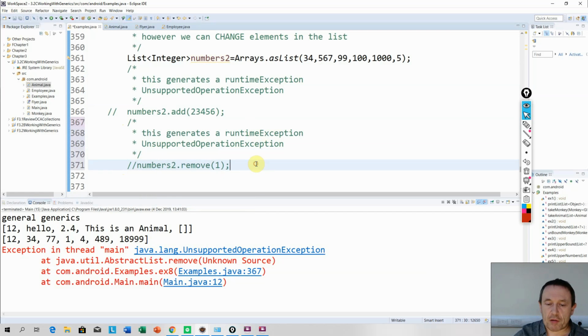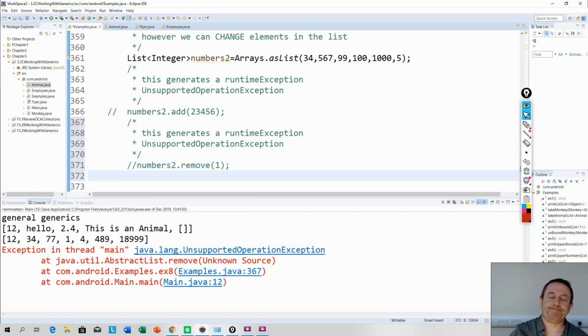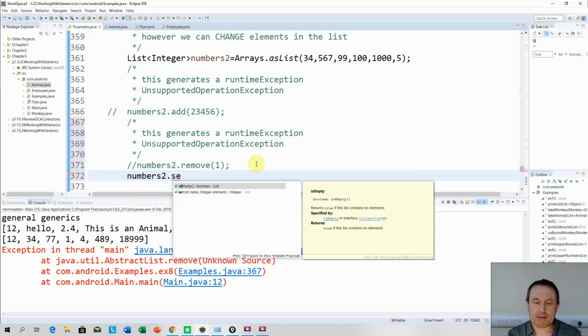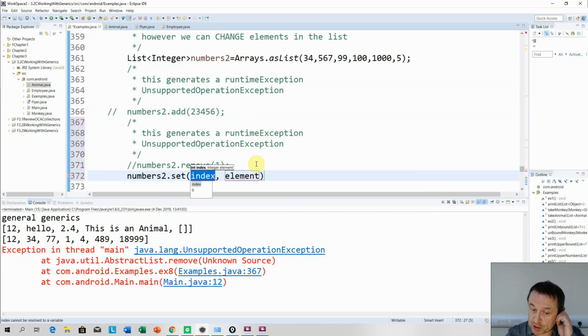Now, however, you can set. So let's say numbers2.set at index position 0, I'm going to change 34 to 1 million.